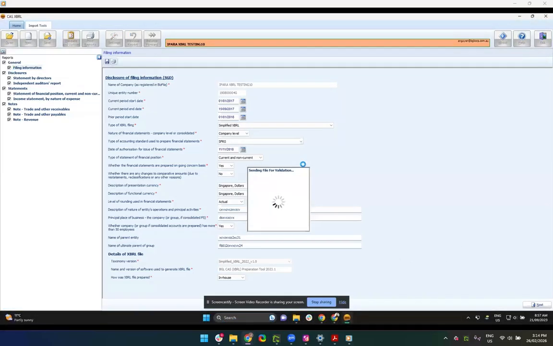So again, the user is running a validation one more time after correcting the errors based on the report.